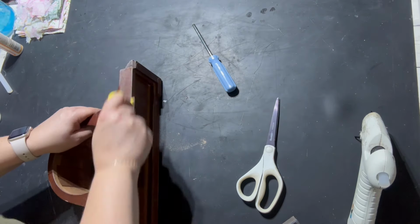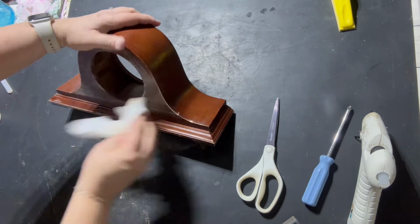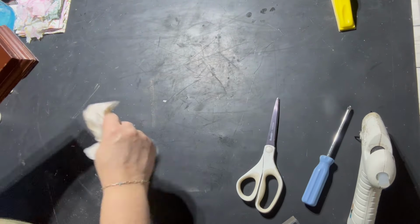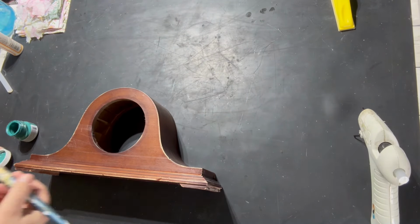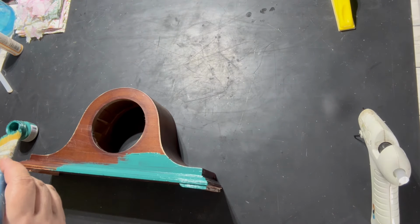Do you guys have any other ideas of what you could do with something like this? I know I did one earlier in the year where I had the clock actually working and then I did molds around the sides and stuff and painted that. So that was kind of fun. But if you have any ideas, put them in the comments below and if I find another one, I can try it out. It would be fun.